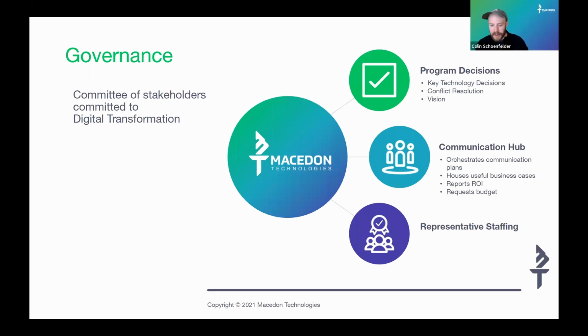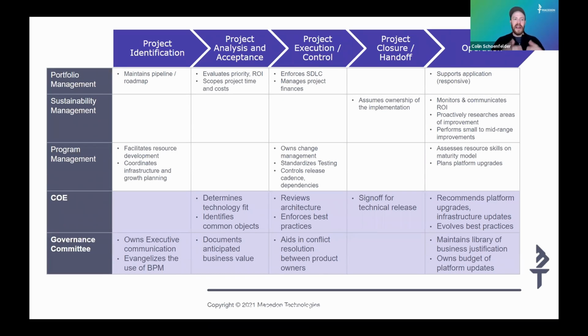Right. Yeah. And so we've been talking about this at a fairly high level. Thought it would be helpful to go in and actually do something a little bit more concrete, which is an actual identification of a project. So if we've had enterprise going on for a little while, we maybe have a number of different projects that we already are maintaining in the pipeline. And then we're starting to talk through that governance committee and identifying different projects. Maybe can you talk a little bit about, right at that beginning time, what the governance committee is doing when a new project or a new idea is coming down the pipeline?